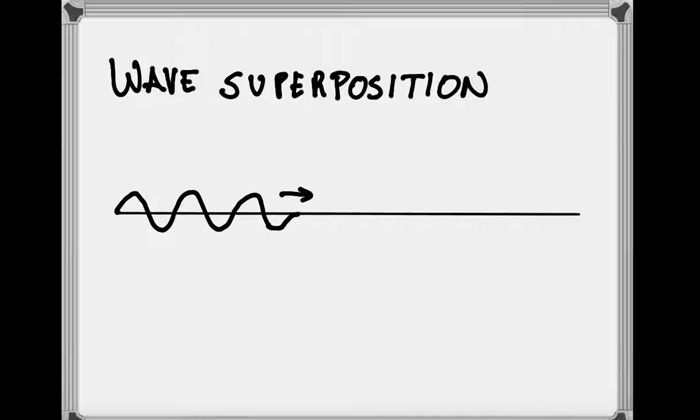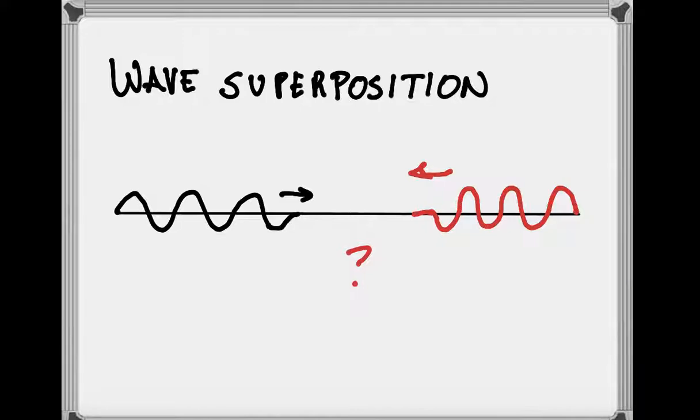About wave superposition. So hopefully at this point you know what a wave is, how waves behave, and how we describe waves. What we're trying to do in this video is explain to you the principle of superposition, wave superposition. The idea is that if we have two waves moving in the same medium, say one wave moving from the left to the right, and then at the same time we send a wave from the right to the left, what's going to happen? How is the medium going to behave when it has two waves moving at the same time?